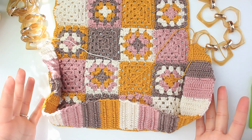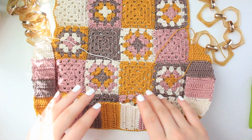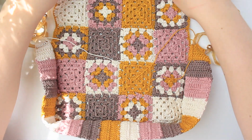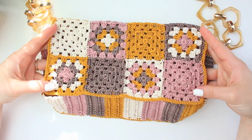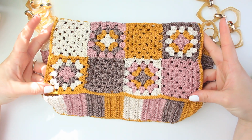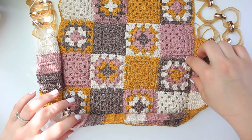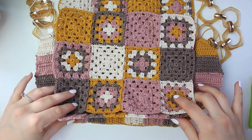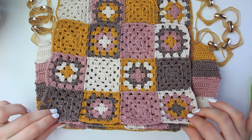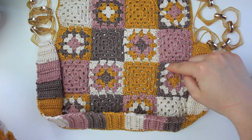So now this is how it looks once we've added the back of the bag and the sides and the bottom. And when you fold it, this is how it looks with the single crochet detail. Now we are going to be bringing the smaller panel and we are going to be sewing and joining exactly the same as we did with the bottom.